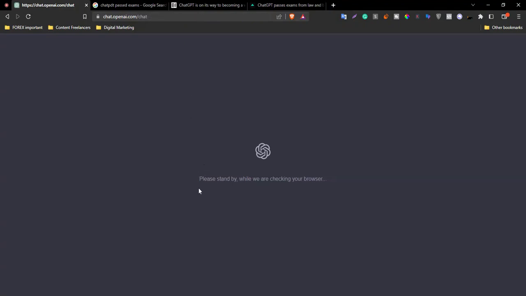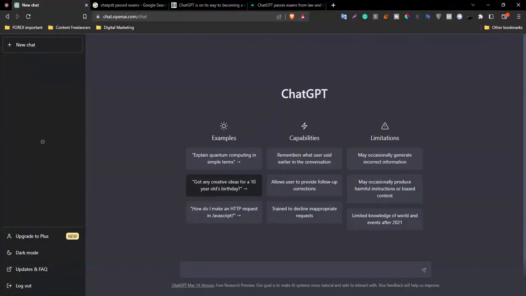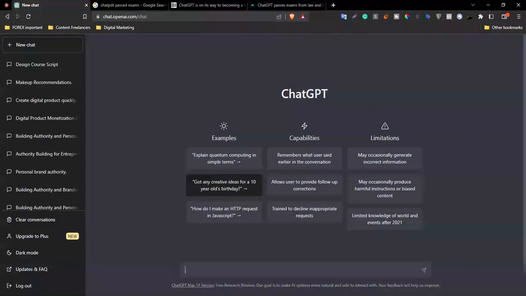Now, ChatGPT is free to use to an extent, but sometimes the network would be so much that ChatGPT will go down. So if ChatGPT goes down, people using the free trial would lose access until the network stabilizes and you gain access to it.